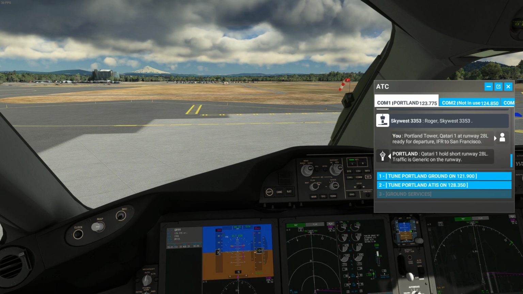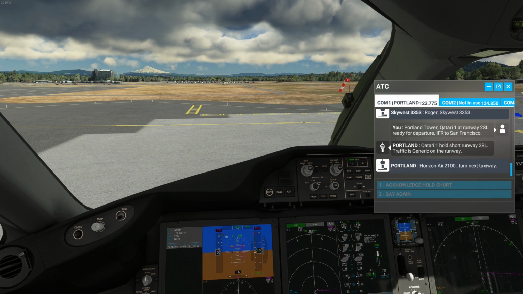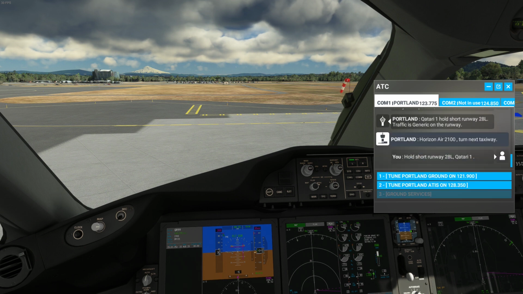Qatari 1, hold short runway 28 left. Okay. Traffic is generic on the runway. Okay, as I told. Horizon Air 2100, turn next taxiway. Okay. Hold short runway 28 left, Qatari 1.